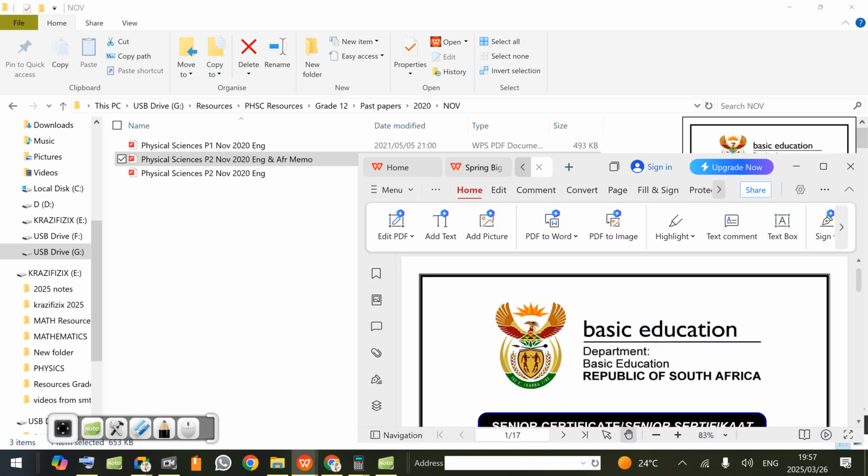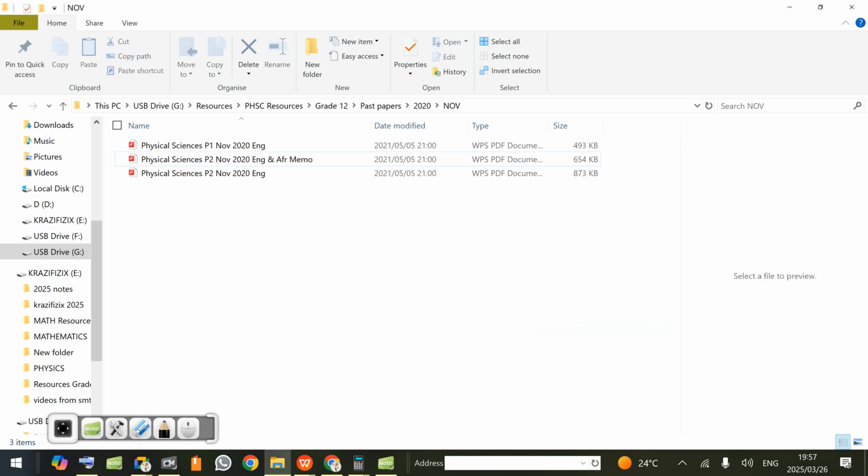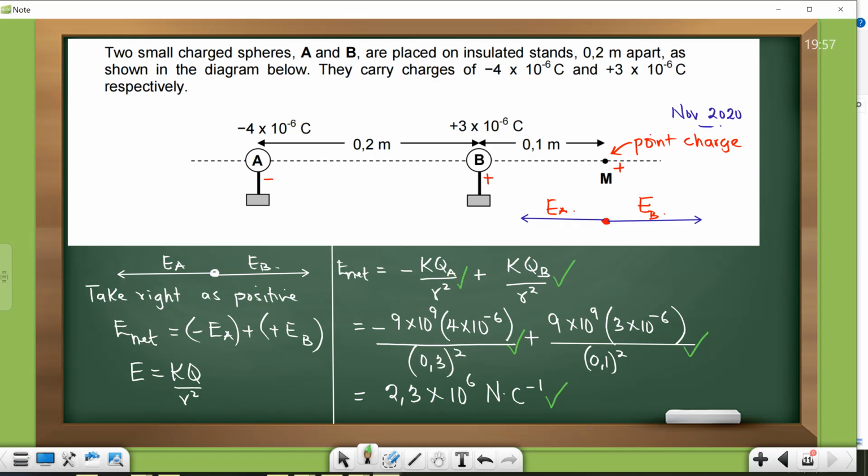Oh, I have a paper 1 here. I don't have the paper 2. But since they gave 5 marks, you see where I put that other one, that takes care of the negative. Okay, let's put that mark here. Then the formulas, 1 mark. Each substitution gets you a mark, and the final answer gets you a mark.